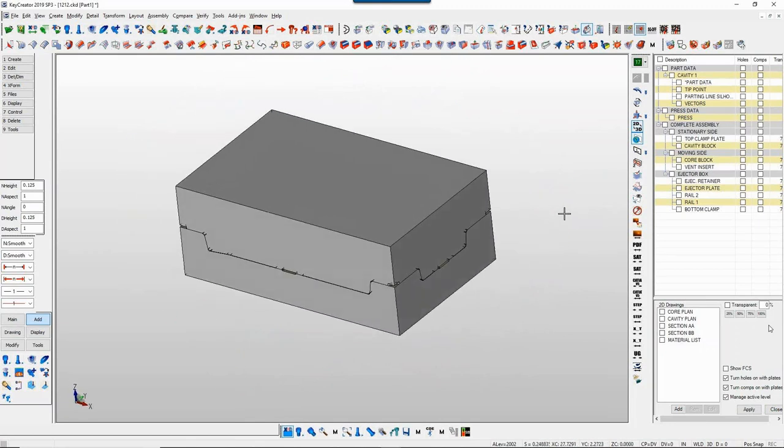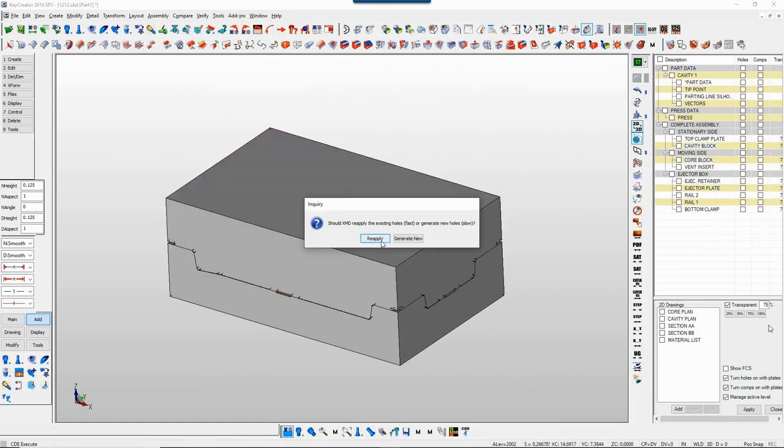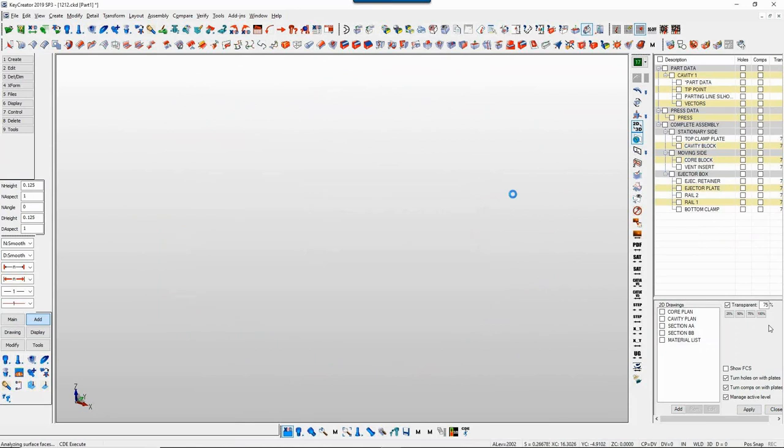So what we're going to do is going to show you a really cool feature. If somebody else was to model it for me, I could bring in their STEP file, Parasolid file, or any other CAD system file directly in. And what I do is just tell XMD to look at this new solid and replace the existing solids. So we're going to highlight with our control key, click on the cavity and core block, right click on it, and say plane swap. We now pick the cavity block, and then we pick the core block. What it's going to do is look at that new solid. It's going to update the material list, it's going to update the 2D drawings, but there are also some other cool things that get updated as well.